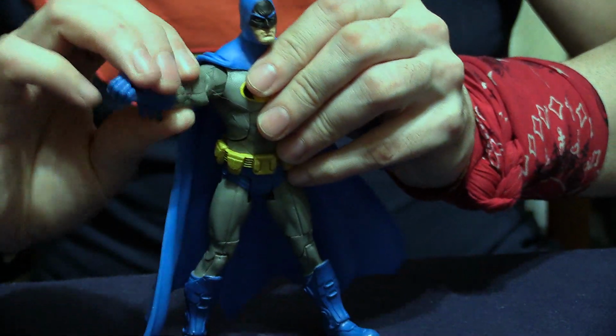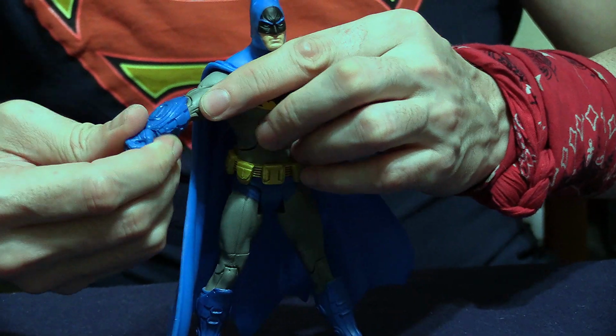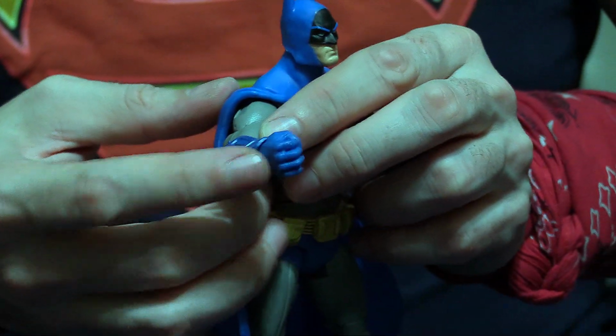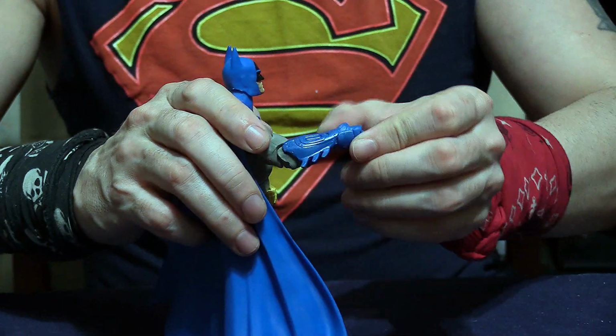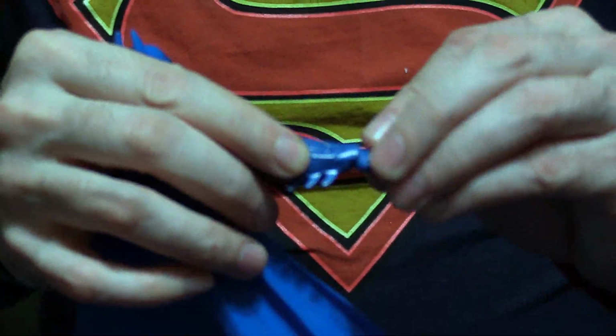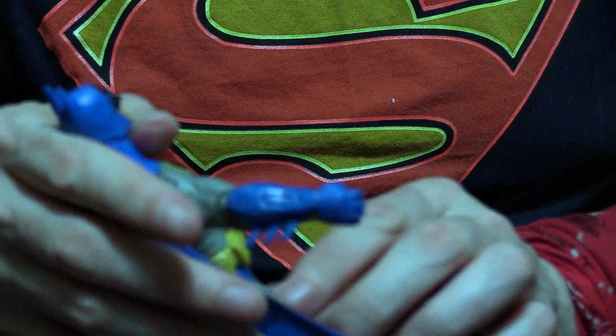You got the bicep swivel, like a lot of them do. The elbow joint is restricted by the glove gauntlets, the armor there. Like a lot of action figures that wear armor, it gets in the way a little bit of the movement. So you don't get a lot of bend at the elbow because of the glove. And you do have wrist articulation there, the swivel there, very cool.